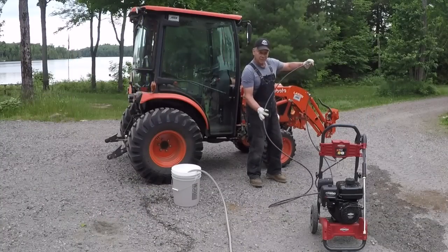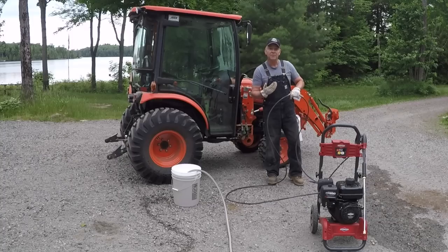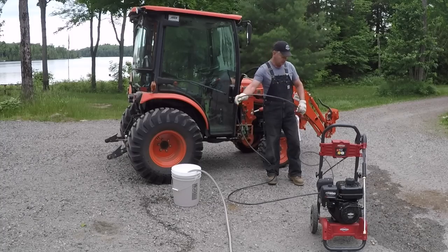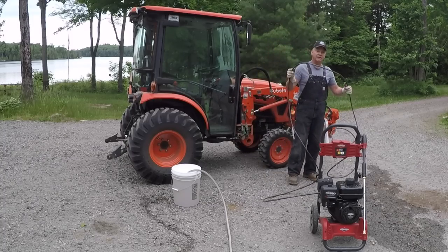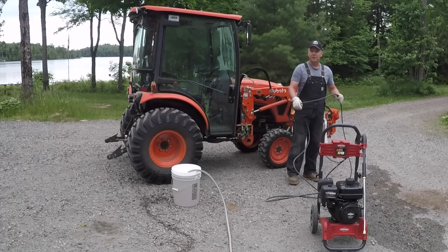If you're looking for a pressure washer yourself, I'll tell you there's a few things that I've been looking for that I found are going to be very helpful features on any pressure washer. One of the most important ones, I think, is the length of this hose. A lot of them will have a 10 or a 12 or a 15 foot hose.